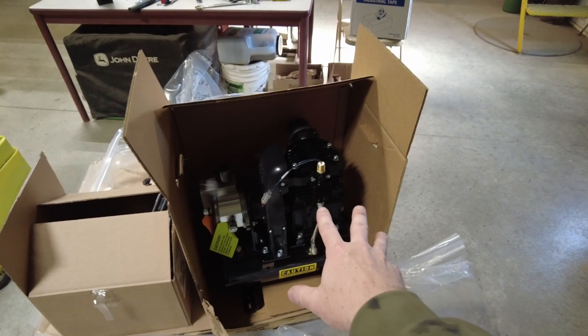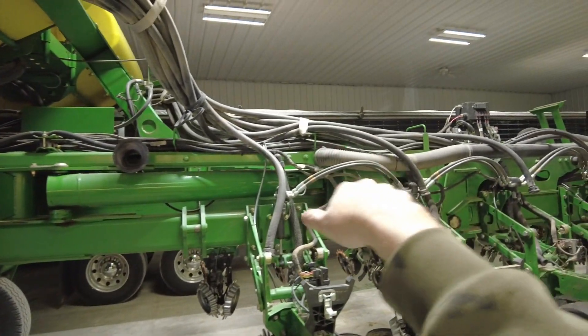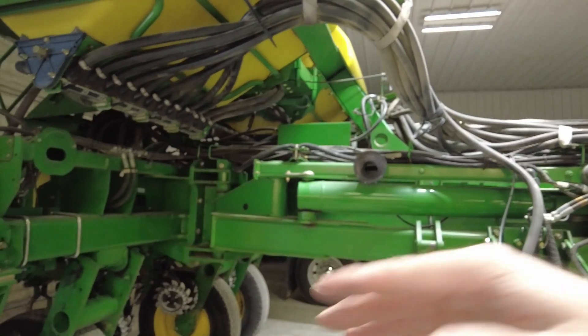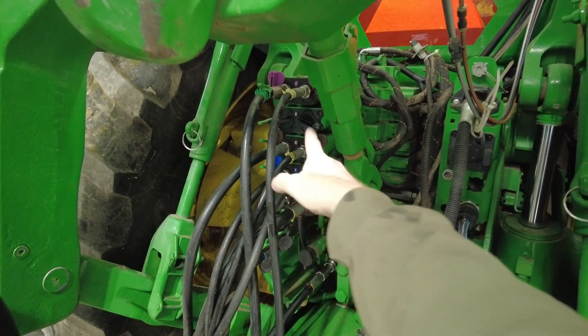It's Tuesday and I should have quite a bit of this done by end of day. A couple other things — Solid Rock has to come out. I went ahead and opted to get the hydraulic air compressor to run this. The compressor we were using for our Clean Sweep probably might have worked, but the hydraulic compressor didn't cost as much as I thought, so I said let's go ahead and get it. There's the hydraulic air compressor that will be filling the airbags on the Furrow Force. It'll probably be mounted on the wing somewhere back here, and Solid Rock is going to tie it into the lift hydraulics circuit for the planter.